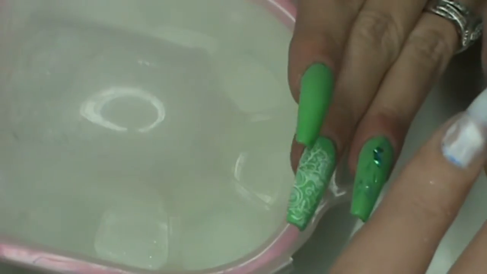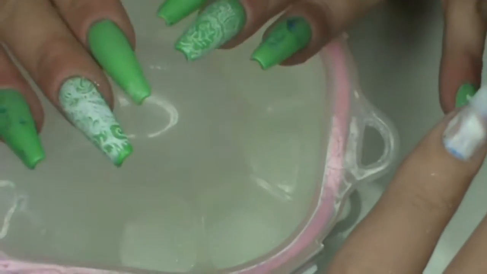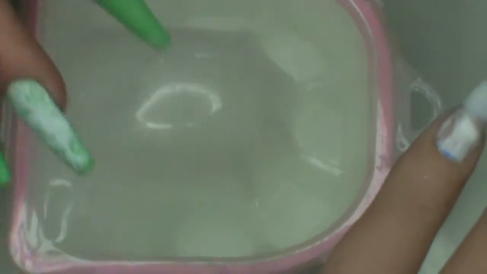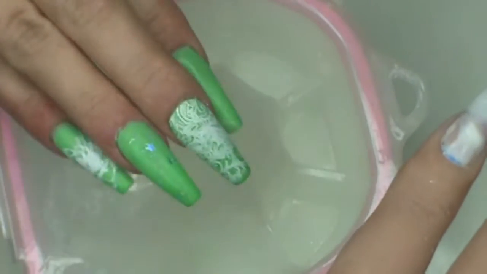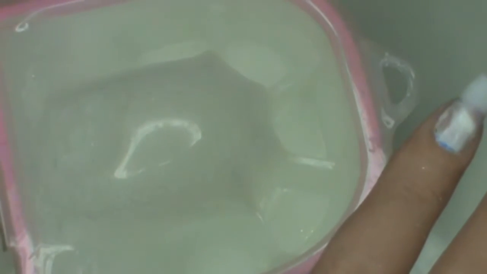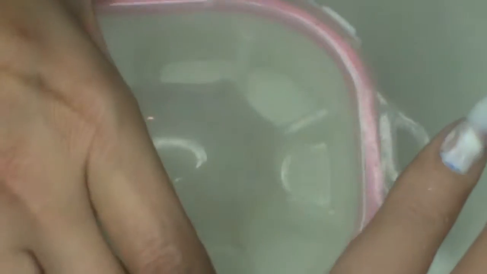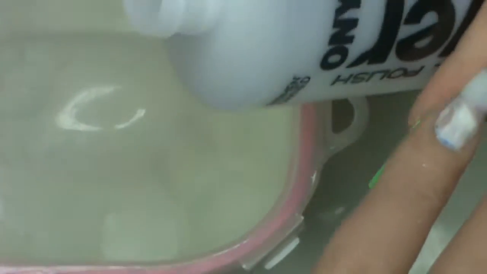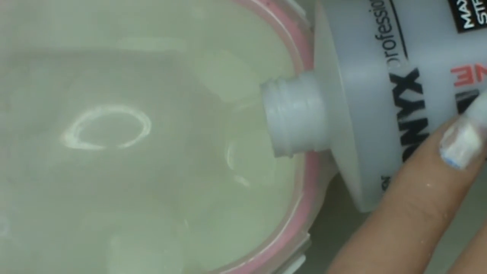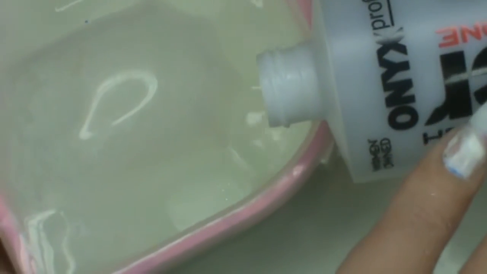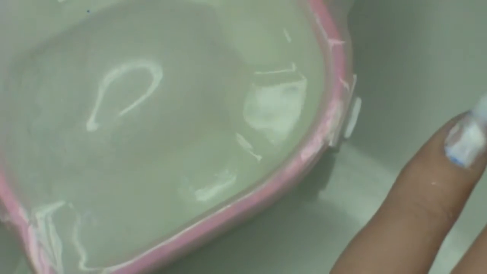I ordered this one from Sparkle and Company but I also ordered one from AliExpress and I will link that down below. Usually when I soak my hands in these it doesn't take any more than maybe 15 minutes, 20 minutes at the most, depending on how much acrylic or gel you got on. You take your acetone, pure acetone, and pour it into the slots. Since I only have four fingers I'm just going to do four slots here.